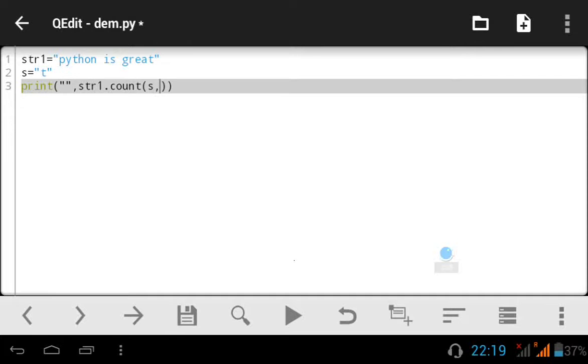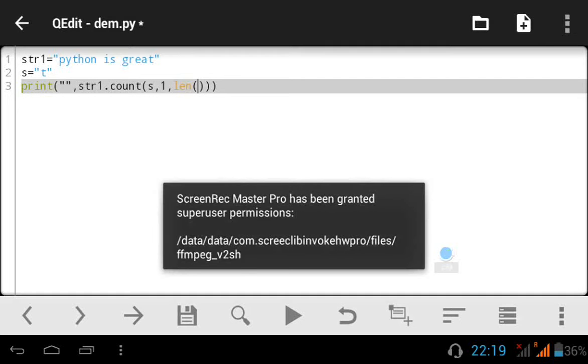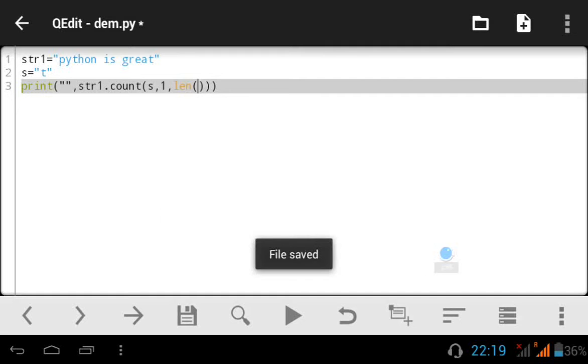After that I put a comma, and then I write the beginning index. Suppose the beginning index is 1. Now I write up to the end, so I'll use a len function. The len function determines the length of the string, so under len I write str1.